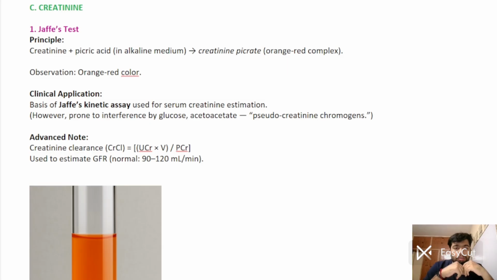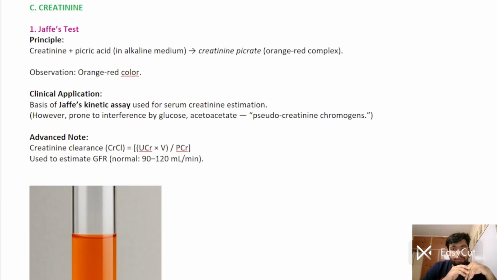What do you have to do in a Schiff test? You have to take 2 ml of urine and add sodium bicarbonate to make the mixture alkaline. Then you pour this solution on a filter paper, which should be moistened with silver nitrate solution. This will indicate uric acid, which is a confirmatory test.